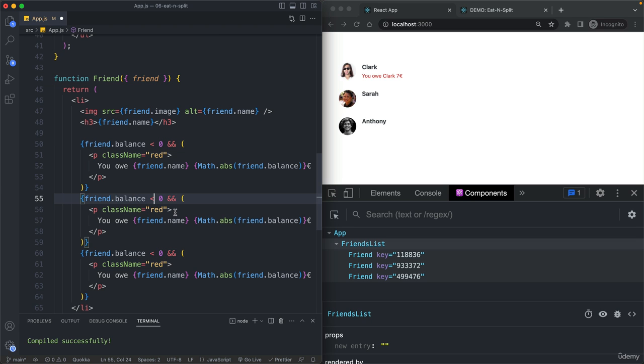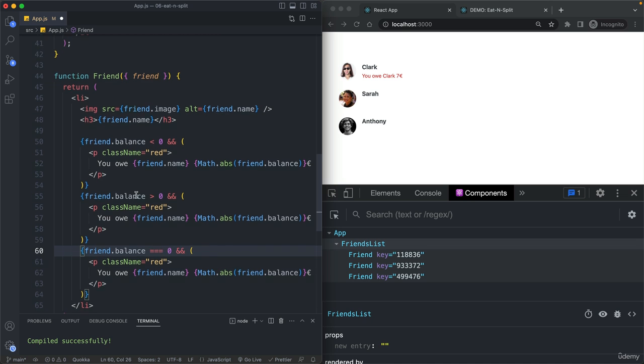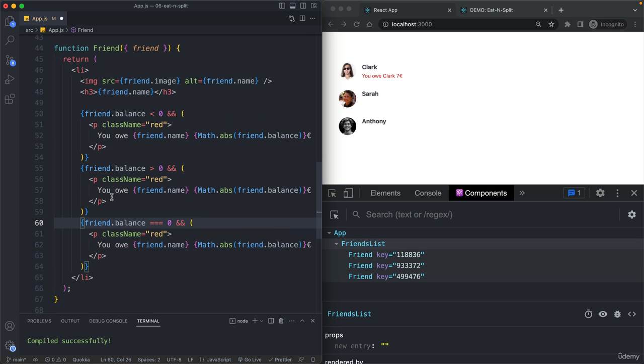So friend.balance greater than 0 or equal 0. But since these 3 cases are mutually exclusive, it's easier to simply have 3 times this AND. And so then only one of these will apply. But anyway, here it is green, and here we have no class at all. So no special styling.